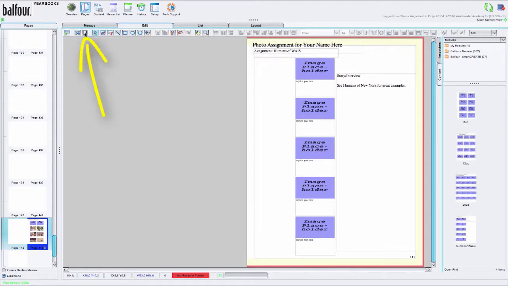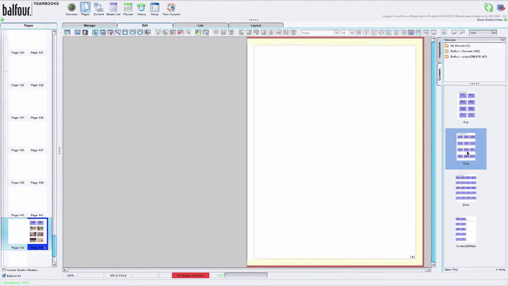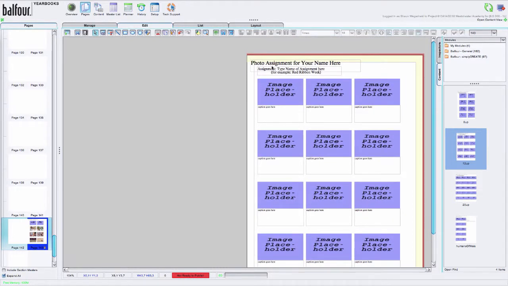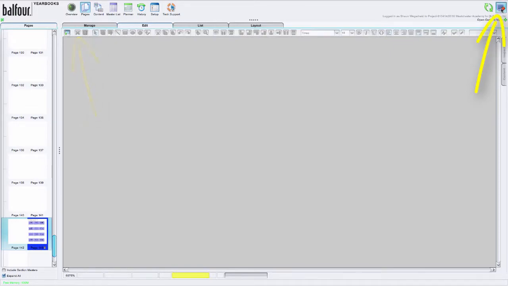When you're done, make sure that you save it here. Of course, also make sure that on each one of these you're replacing it with your name or what the event or club or student organization is, and of course you're replacing all the captions. But once all this is good and you fix this and that, then you'll save it and you should see it show up here in the thumbnail, and then you can close and you can log out and you're good.